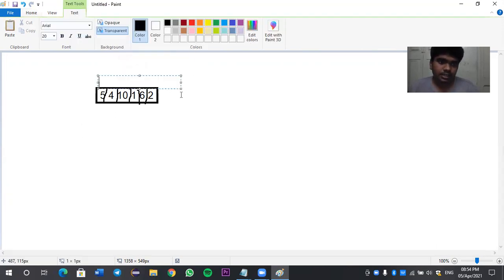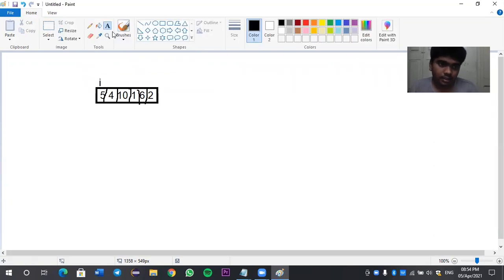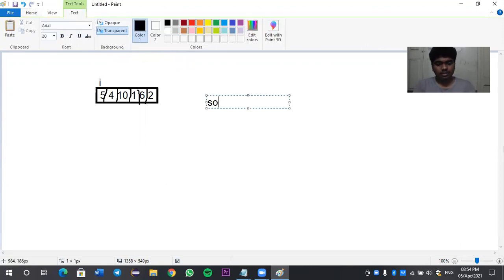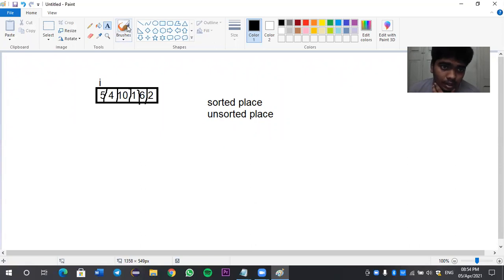Let us consider this index as I, and to perform insertion sort, we need to remember two things: sorted place and unsorted place. So this is the sorted place at present. We take the initial value as sorted for the first time, and this whole thing is unsorted.